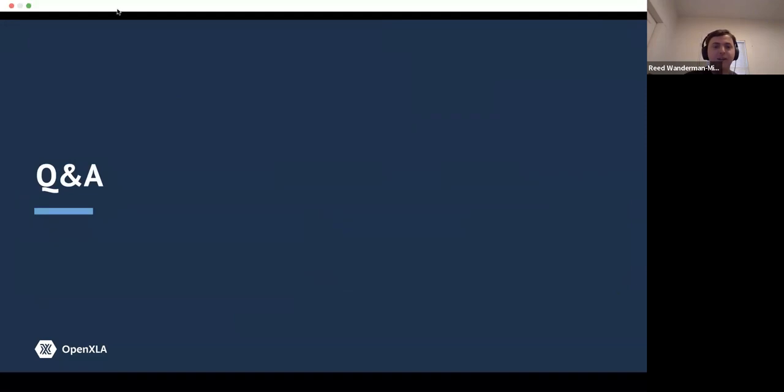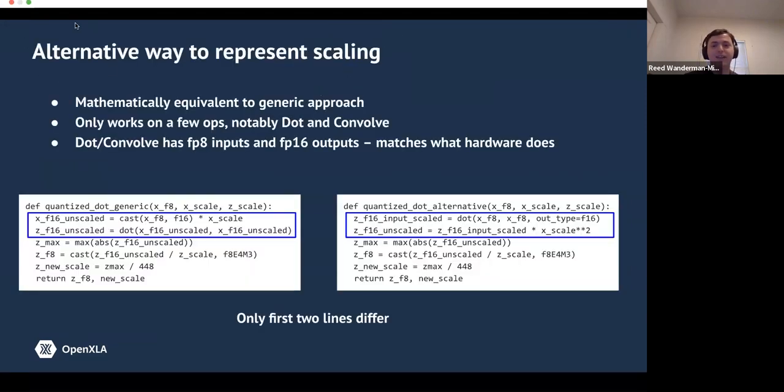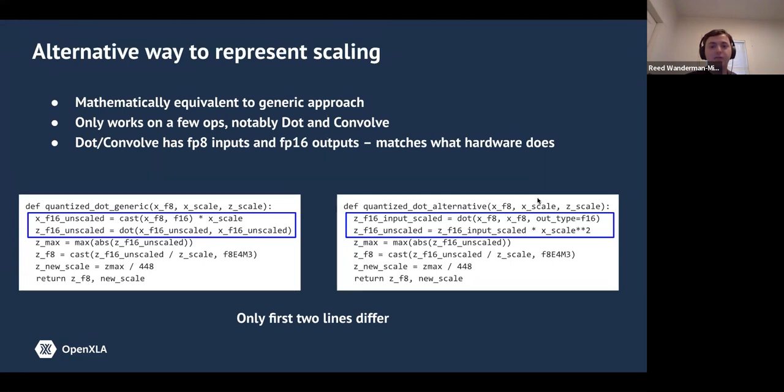Please correct me if I'm wrong, but go to the previous slide. Yeah, so back to this. The alternative way to scale is very similar. Only the first 2 lines in these 2 examples differ here. You'll see that at the start, we actually don't dequantize our inputs to FP16.